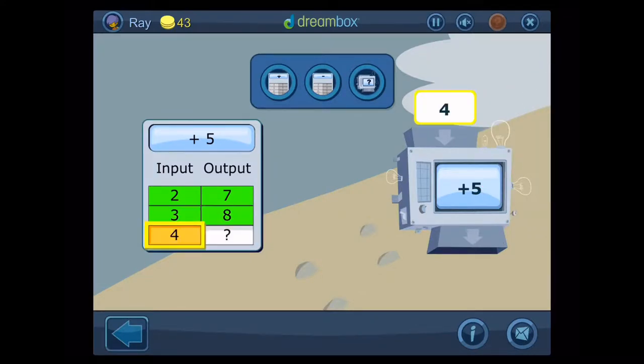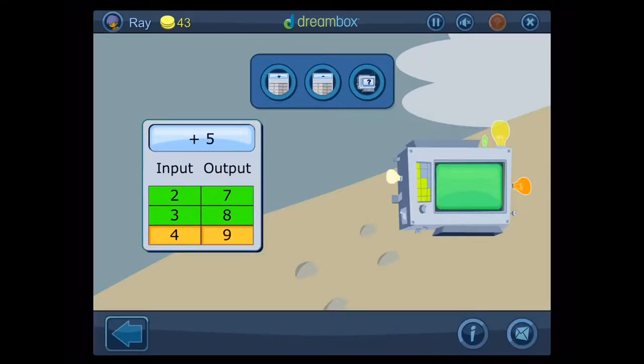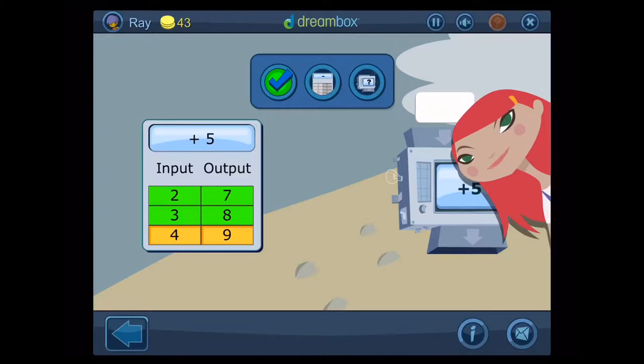The input is 4, and the rule is add 5. Use the keyboard to type the output. It all adds up. You finished a table. Now let's try another problem with a different rule.